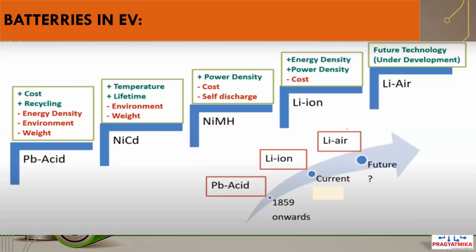Specifically, if I'm talking about lithium and electric vehicle applications, what are the battery chemistries that you see most? EV is not a new thing, though we have started seeing EVs again only in the last 5-6 years. Initially it was the EV, then came petrol engine vehicles, and for 100 years petrol and diesel engine vehicles were there, and now we are shifting towards the EV, and EV will have a major cut in the industry. So in the automotive domain.